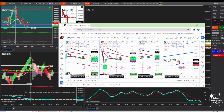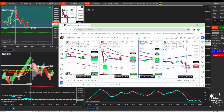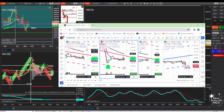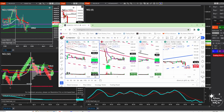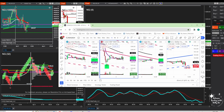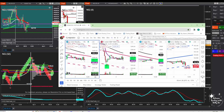The dollar is sideways but moving down, which tells me we might move up. We usually go in the opposite direction of the dollar, but we have news at 10, so I'm just going to wait for the news. The jobs number was good. We created a lot more jobs than expected, but I don't know if that's necessarily good for the market. Sometimes bad news makes the market go up and good news makes it go down, so I'm just going to wait for PMI to come. I'll probably wait a good 10, 15 minutes.